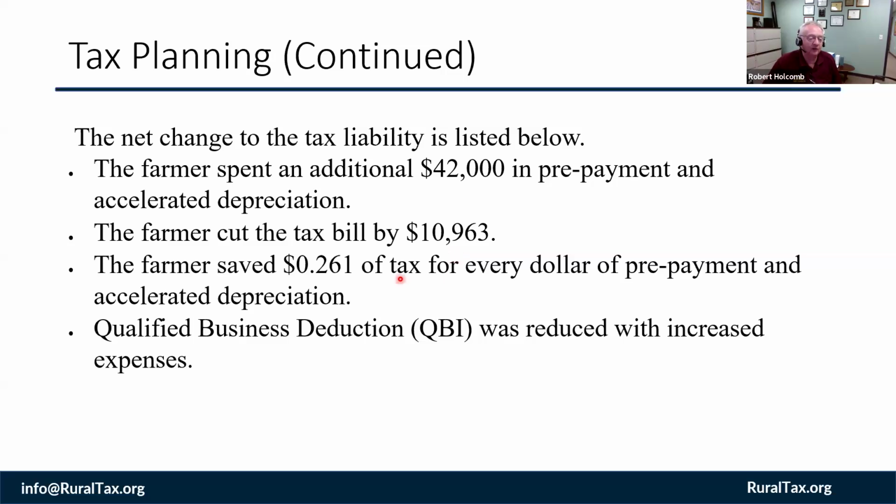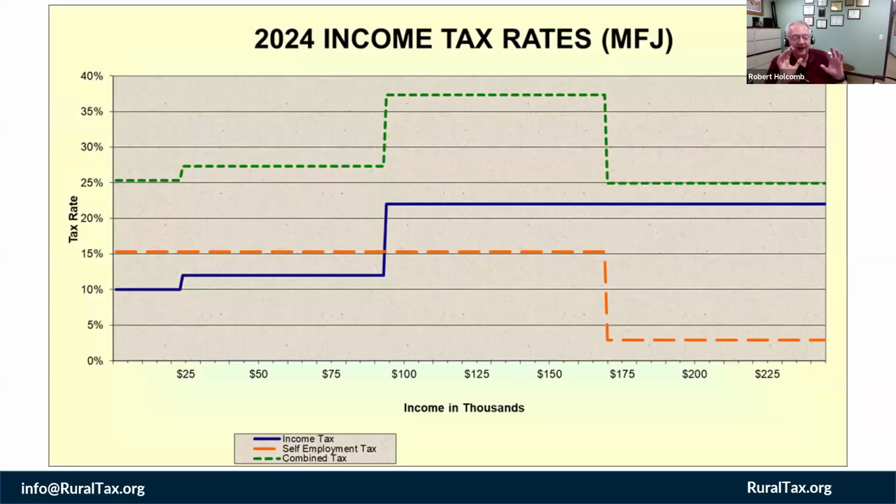If QBI weren't around, we'd probably be getting close to a 40 cent per dollar difference on that. But with the QBI, we don't have to spend as much money to get that tax savings in that case. So again, I normally pay a lot more attention to the rates than the dollar amounts. That's going to vary by your operation. It's an individual choice that you're going to have to make.